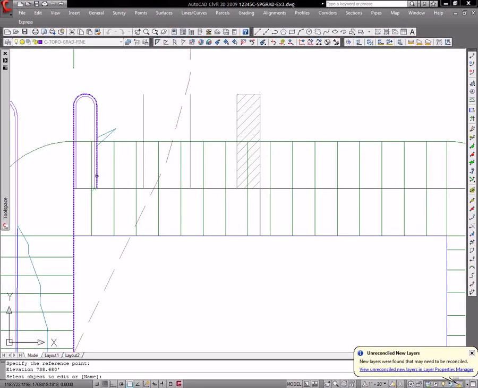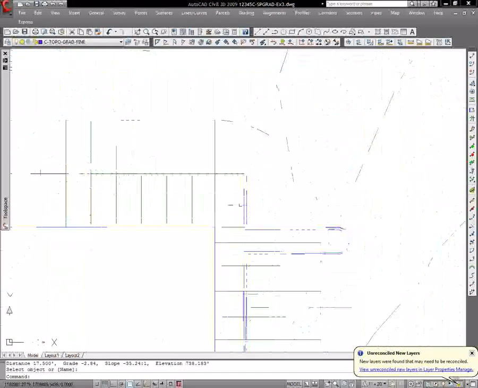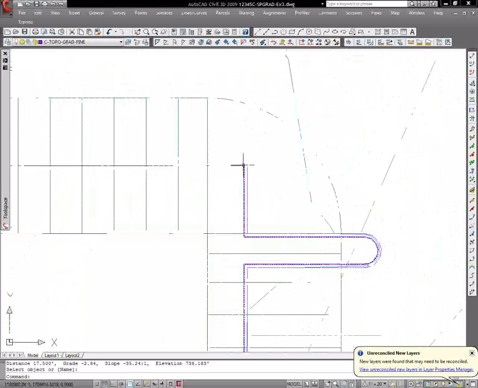Now I want to take this object and raise this point using an elevation difference, type D for difference, of 0. I've just raised that point up to the exact elevation of the reference point. We've got a similar situation here with this curb. The way it's graded right now, we've got a half foot elevation difference between these two curb lines, and we basically want to flatten that out to, again, create that ramping effect.